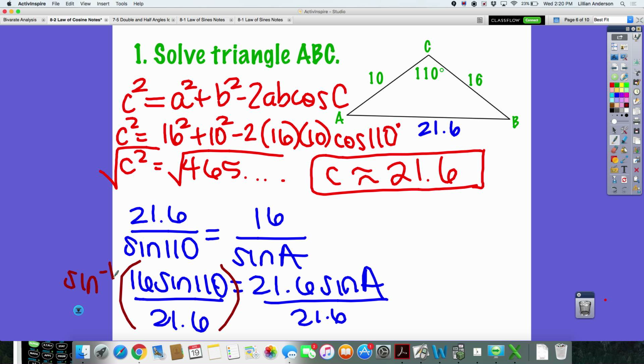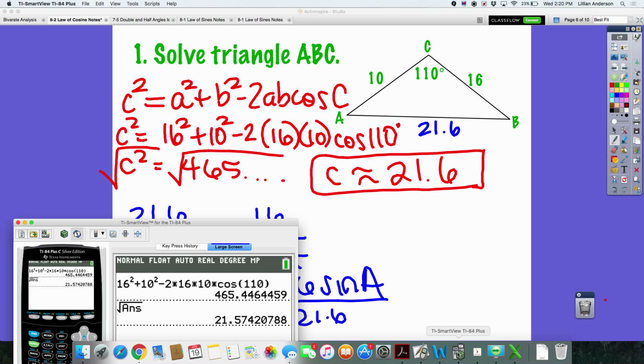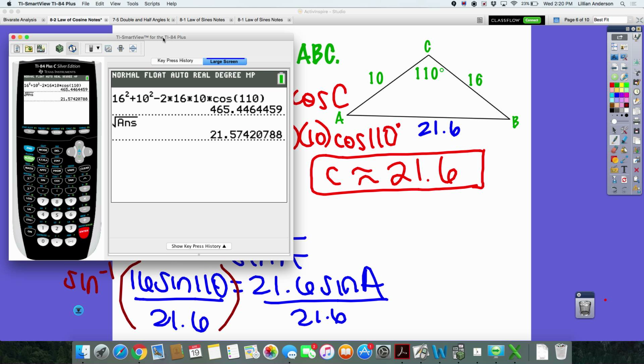Now, we have all this stuff, and some of you have already started typing, so I don't know what you may have now in your calculator. But I haven't touched my calculator since the last part of the problem. If you cleared it, it's okay. You can use the rounded answer. For those who want that more precise answer, you see how I still have that 21.6 number in my calculator? I'm basically going to type in this whole fraction that's in the blue. 16 sine 110. I'm going to divide that by my 21.6 number that's not rounded.